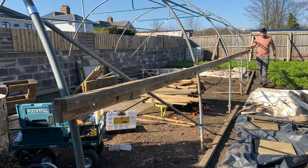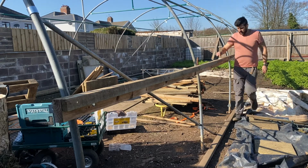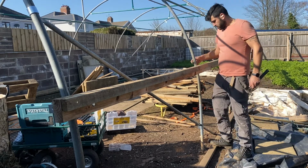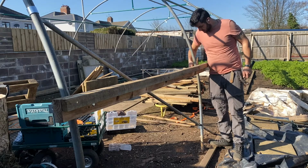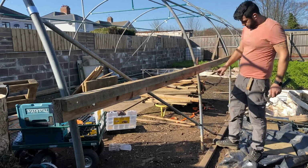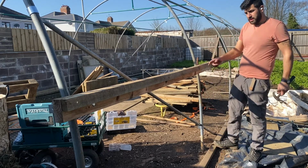So looking down the length, it's not too bad. There are a few dips where this back timber was bent originally. Struggling to pull this up at one or two points here, needs to have an inch. Run along and fix the tube together, give them a bit more of a pull.